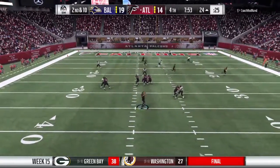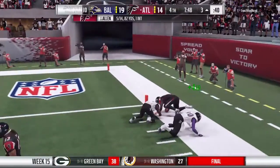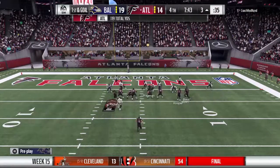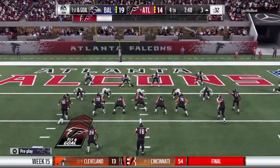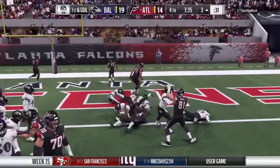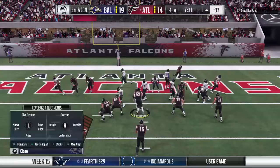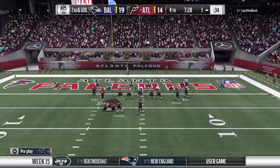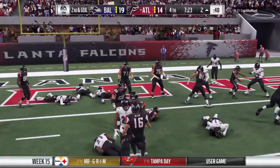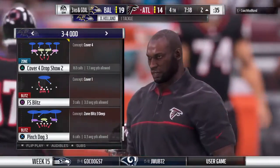Back to throw now on 2nd and 10. Caught on the right side by Jones. And they do get him down, but he's inside the 5 all the way to the 3. And a nice gain of 21 yards. I think that's a big pickup for a first down because when you run a drag route against zone, you're sometimes asking for trouble because you might run into a defender. Yeah, well, there they ran into a first down, executed it to perfection. They'll get 2 out of that run, and it's going to bring up a 2nd and goal. They'll look to run with Freeman. And he's not even going to get back to the line of scrimmage. They'll lose a yard, and it brings up 3rd.